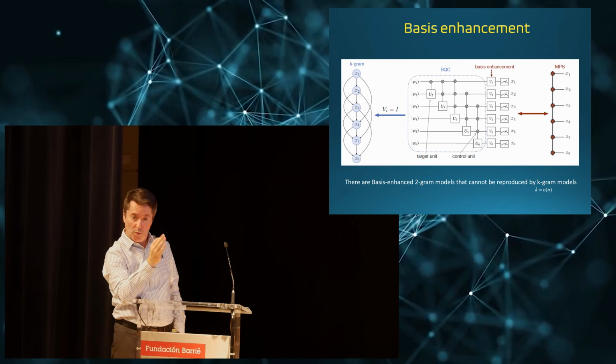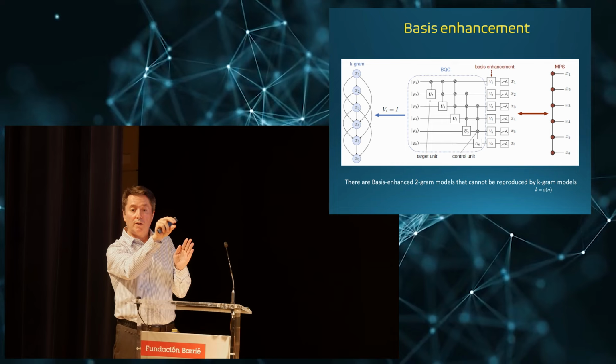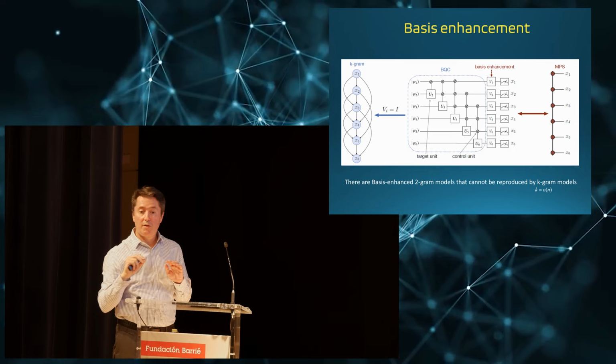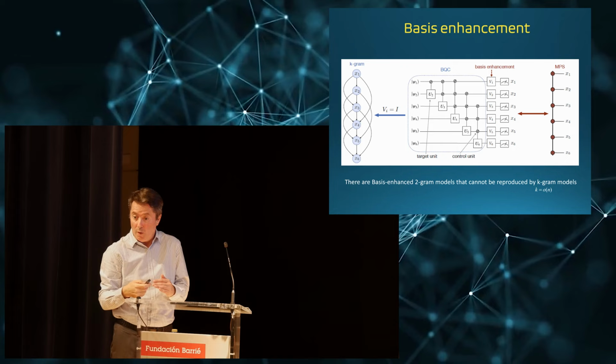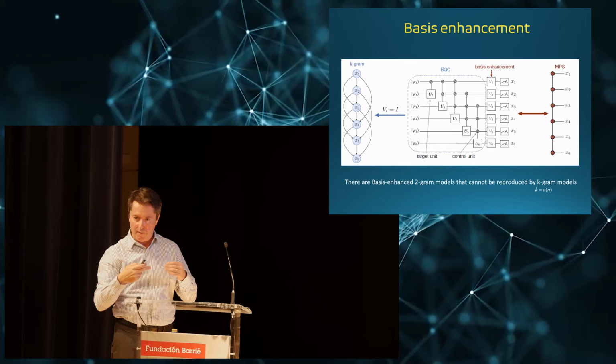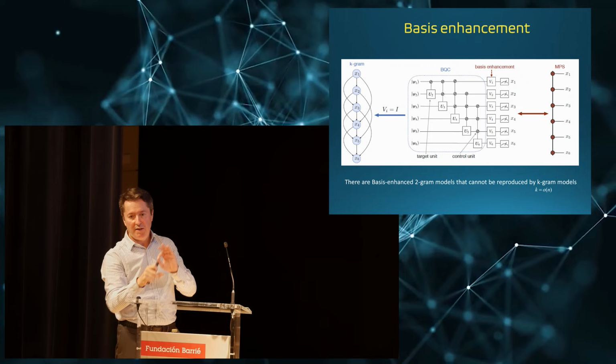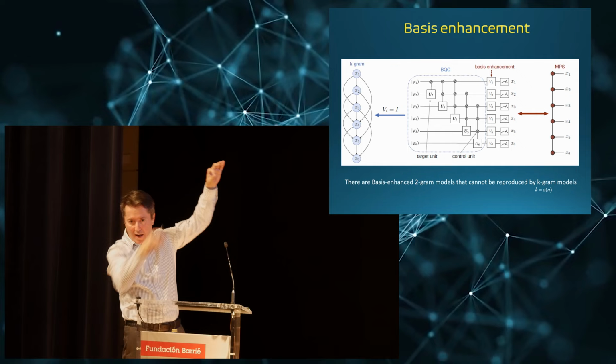And so what you can do is to say, well, since this is very simple to create with a quantum computer, why don't we add a quantum gate at the very end and do the measurement after applying a quantum gate? This will not be a K-gram model anymore. Actually, what we were able to show is that this cannot be a K-gram model anymore. If you would like to describe this probability distribution that you get after applying the circuit plus an additional gate and measuring, then this will require an n-gram model. This will require that all the bits are connected to all the bits, which has an exponential overhead in the case of the K-gram model.